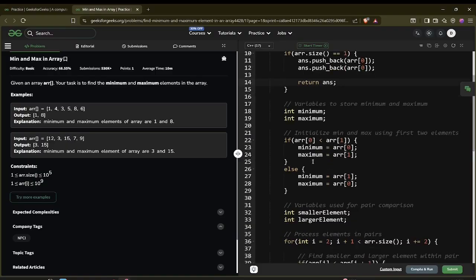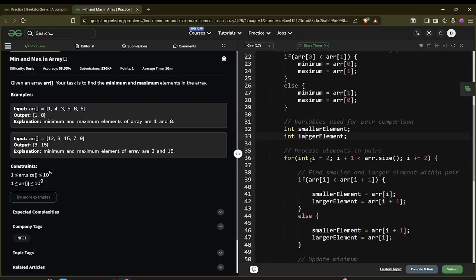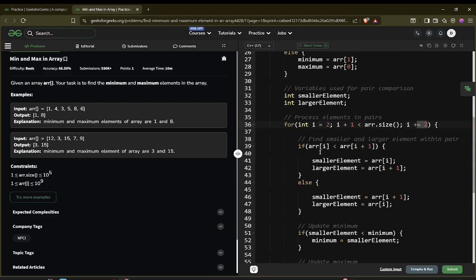So I have written this logic, and after that I declare two more variables for comparing the pair, that is a smaller element and the larger element. And our for loop is starting from I equal to 2 and runs till n minus 2. And every time we have to update I by I plus 2. If the array first is lesser than the array second, then the smaller element is this one and the larger element this one. So I have written this logic.